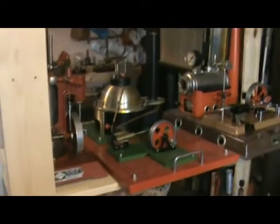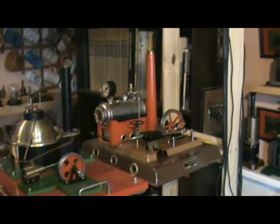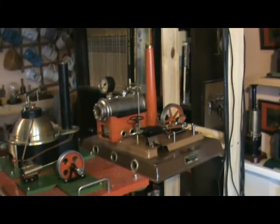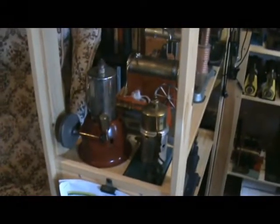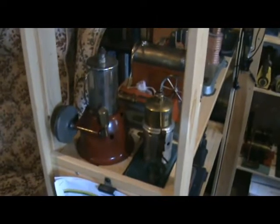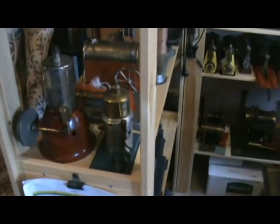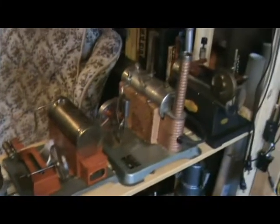Next shelf down we have an Empire B31 — it's a Helga John Ericsson — and a GPM engine, D1-point-something I think, an East German engine. On this shelf we have a little red engine which unfortunately has a leaking steel ball in it, so that's not working. Then the ADE engine, and then we have a Whedon 900-something, a Jensen 70, and the Index electric engine.